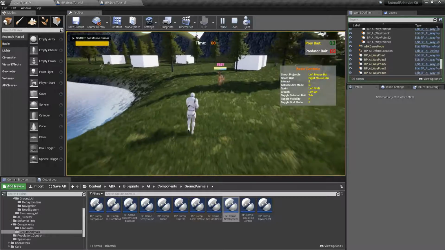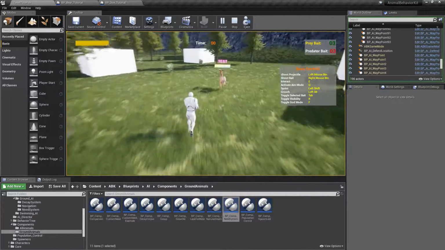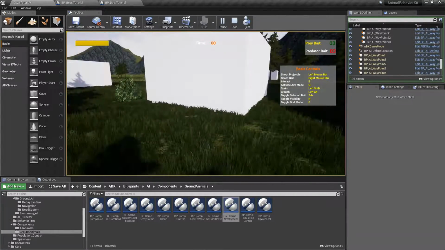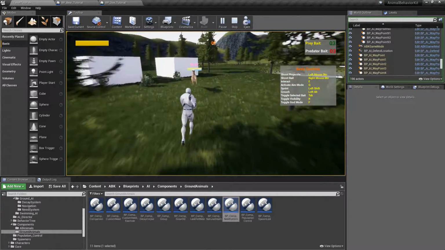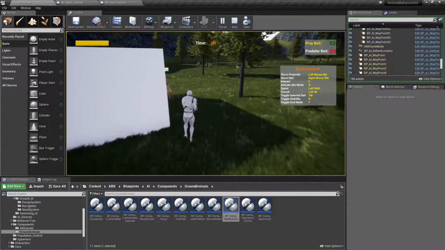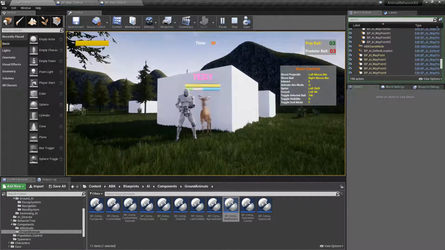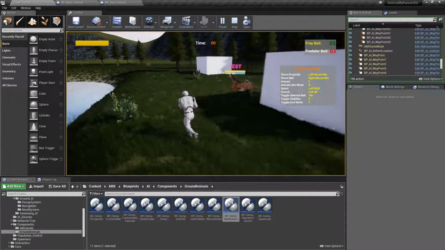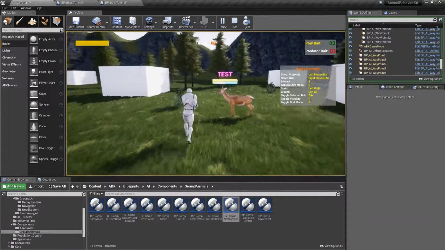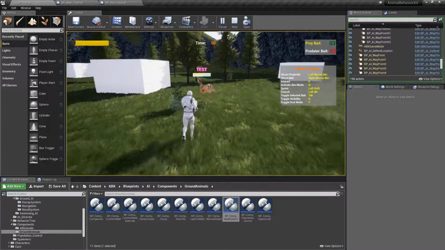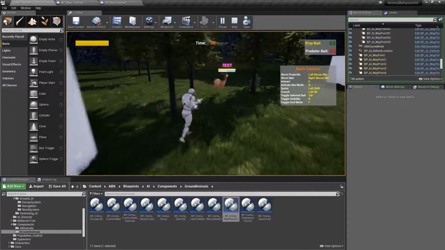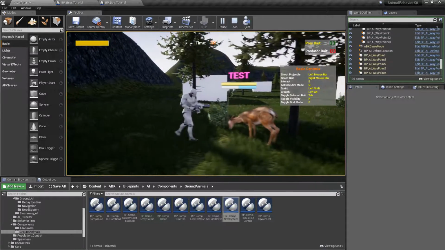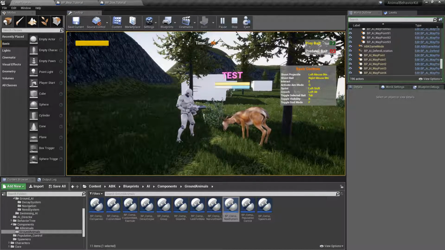And you see now that as we follow our little test subject here, the green bar, as you can see here, is going down, while the blue bar is staying completely full. Remember, we deactivated thirst and we only have hunger that is being active. So hunger is going down, and as soon as it hits that 20%, which is going to be very, very soon, the animal will look for food and it'll find the nearest food, and in this case it's going to be this little bush, and for 10 seconds it'll go ahead and eat.